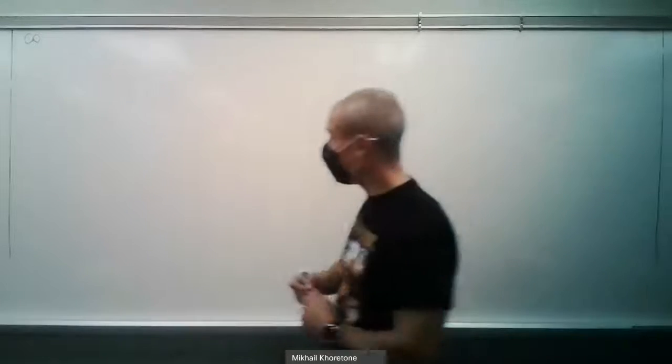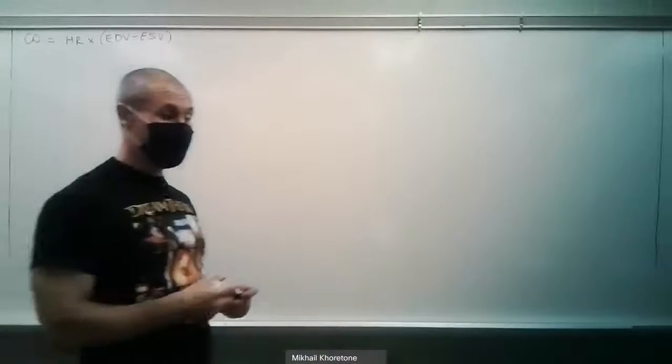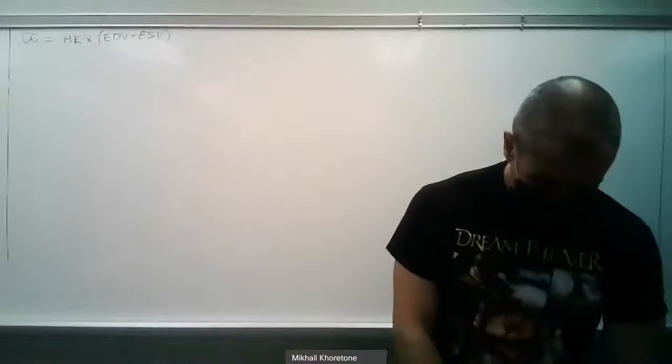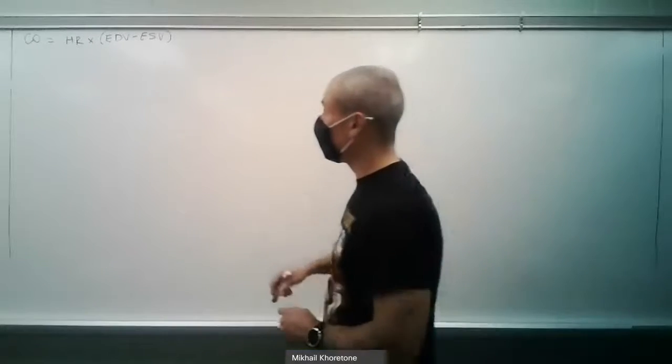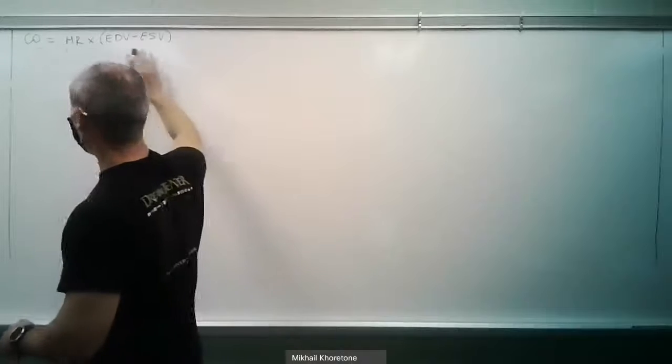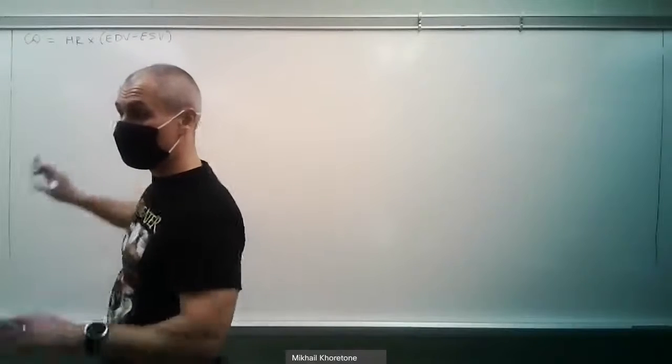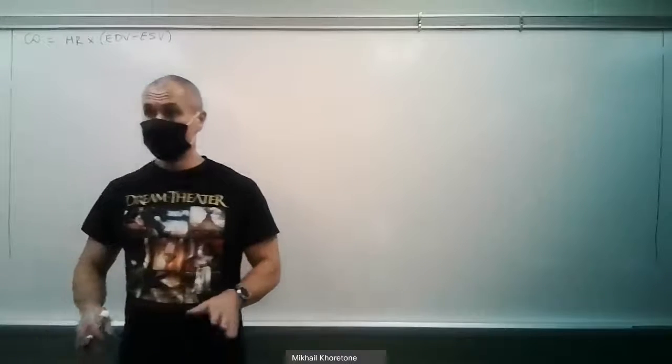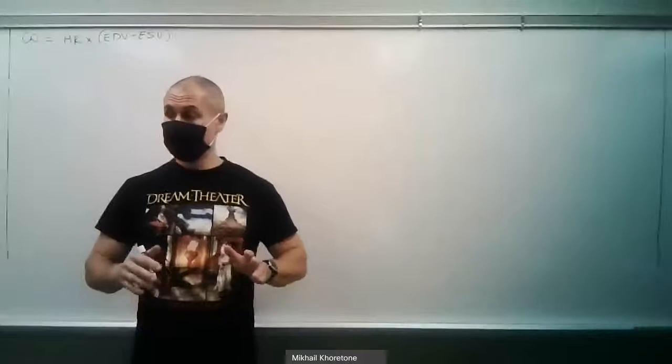So cardiac output equals heart rate multiplied by the stroke volume, which is essentially a difference of end diastolic volume minus end systolic volume. So when we talk about the regulation, we talk about our ability to manipulate all these parameters to increase cardiac output. And this is something that I want to make very clear.